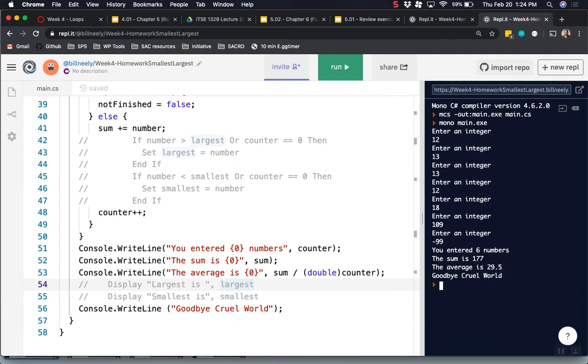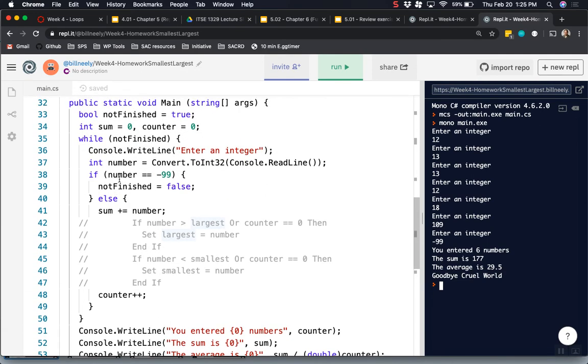Yes, sir. The minus 99 is within the while loop, that's why it's not counting as an integer. It's because it's here, in my if statement. The sentinel value of minus 99: if I enter minus 99, I'm using it to set my ending condition. I'm not using it as a number, and not in the while condition itself. I'm using it to set the while condition. If you enter minus 99, I'm going to set the Boolean expression to terminate the loop, but I'm not going to process it.